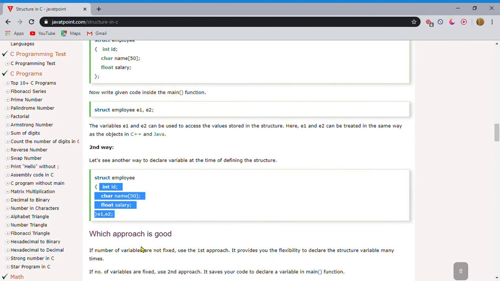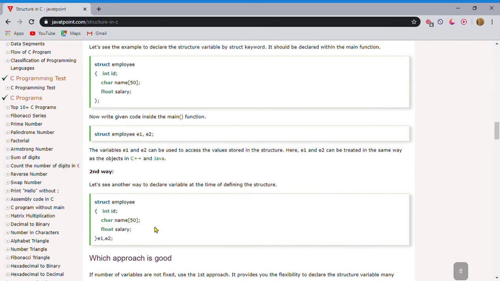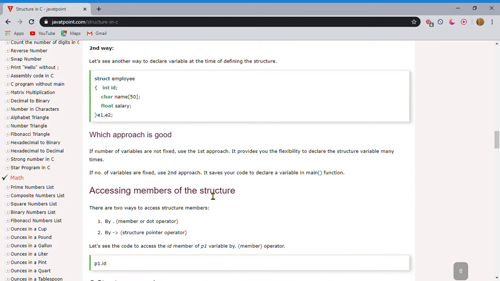So when to use the first way and when to use the second way? When the number of variables is fixed, like we know that only 3 variables in the whole code are required, we can fix them initially, E1, E2 and E3 here only, and in this way we can go on doing the code everywhere. But if it is a requirement of the code that we want to declare a variable as a local variable, you can declare it as a local variable inside the main function also. So which approach is good? According to the requirement, we can use whatever way is required.